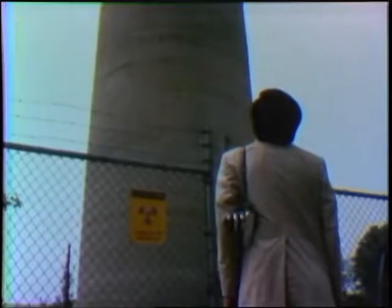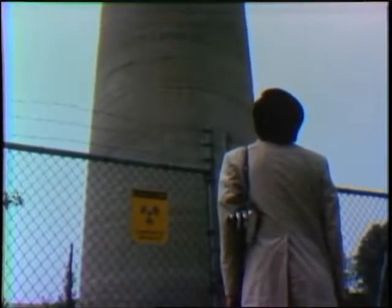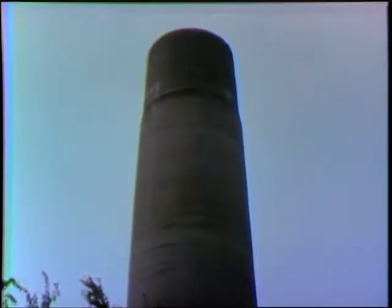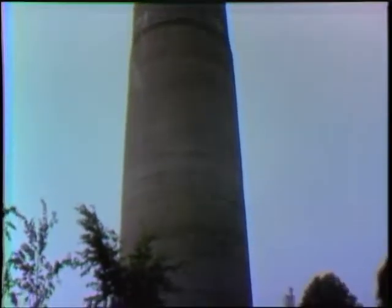Mikio Haruna was born 1 year after the nuclear holocaust. Haruna is a news correspondent for Japan's Kyoto Wire Service and knows that here in western New York, in the town of Lewiston, memories of the atomic bomb are also very much alive. For inside this tower and a building about a mile away sits radioactive uranium residue left over from the Manhattan Project, the project that led to the creation of the atomic bomb.